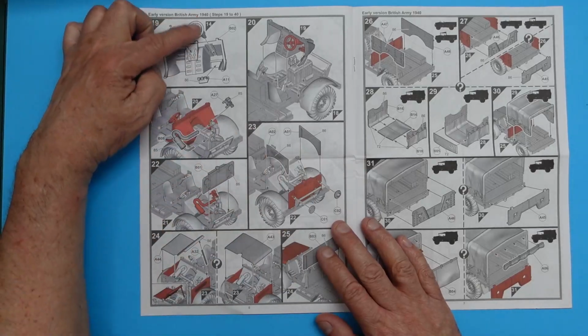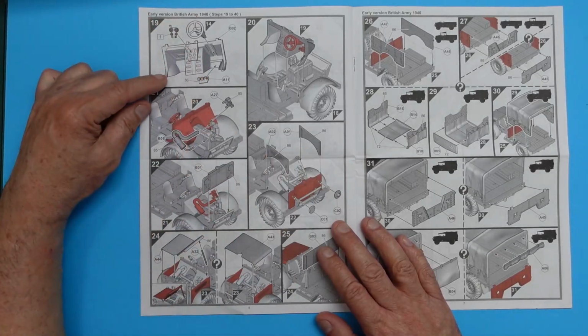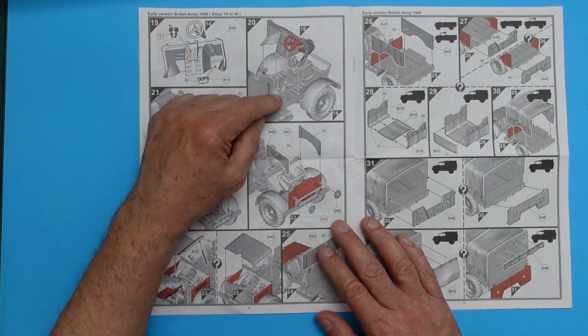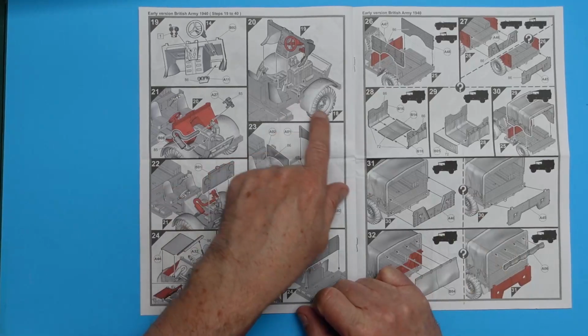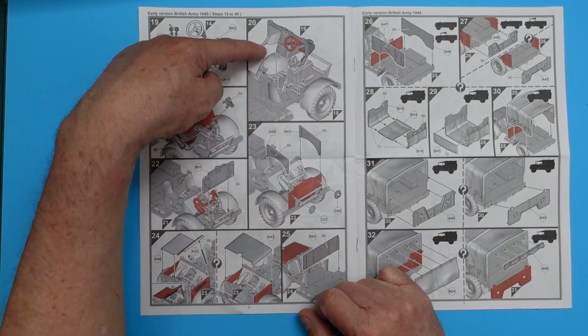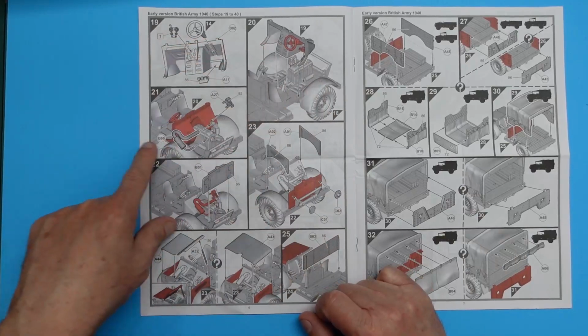Then here we're going to add that steering column that we built up previously into the bulkhead there. We've got some decals for the instruments, which is a nice touch. Remember guys, this is 48 scale, it's small. And then we're going to add the bulkhead there, or firewall, whatever you want to call it.